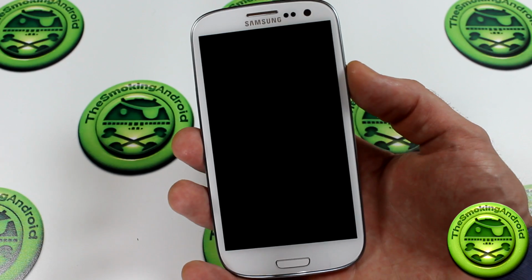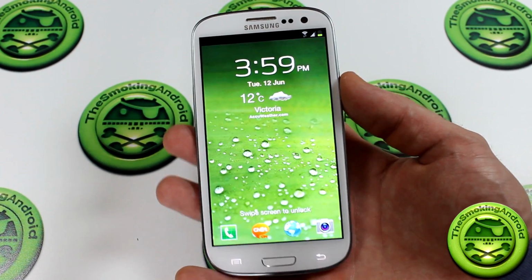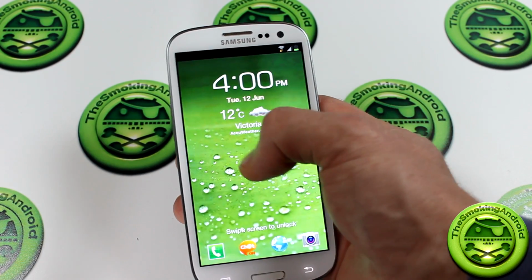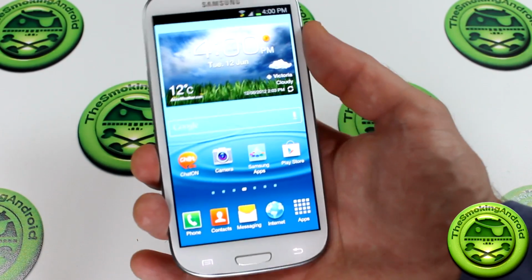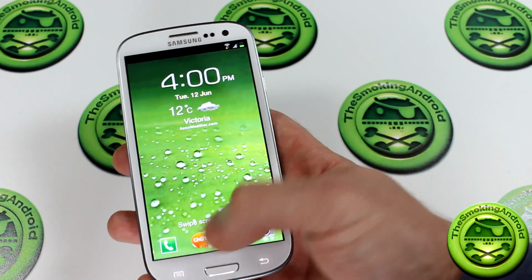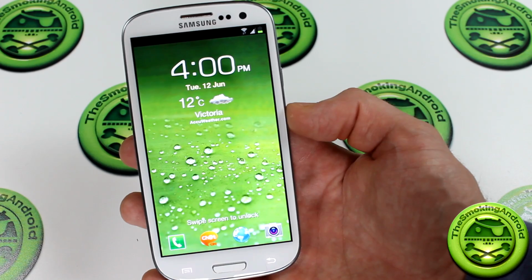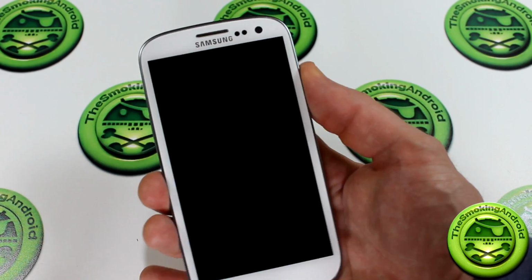That's right, I do have the eye detection turned on, which I believe is called Smart Stay. So I'll go ahead and turn that back on. Now, as you can see, you can actually change the lock screen wallpaper. And one other cool thing that I wanted to note is that I also noticed that these lock screen icons, or shortcuts, if you will, can actually be changed out. So you can change those to any application you want that you have on your device.